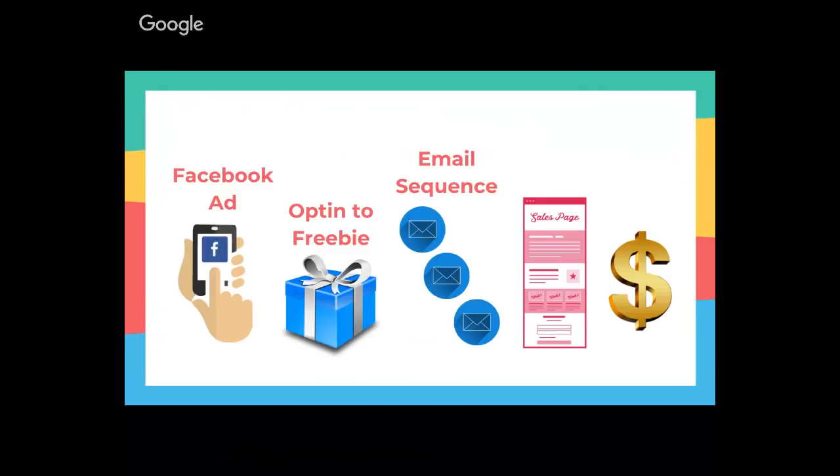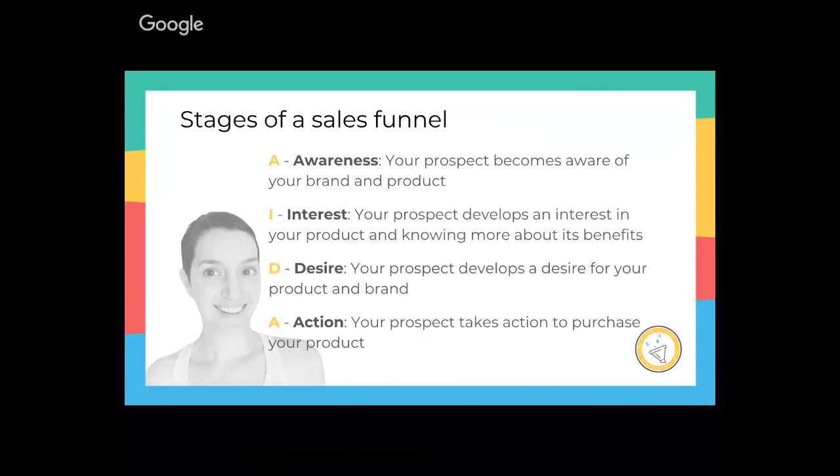I very much generalized it, but I think you understand the idea. So, if you have had any experience in marketing and sales in the past, online or offline, you probably have heard of this acronym AIDA. Some people pronounce it differently, sometimes it's different letters, different acronyms, sometimes it has 5 stages, but basically it's the same idea. I want you to know this if you've never encountered it before.